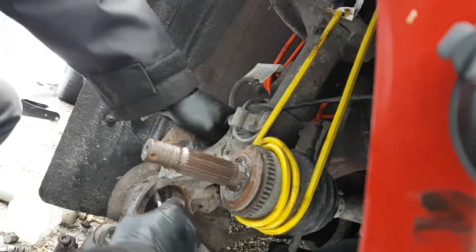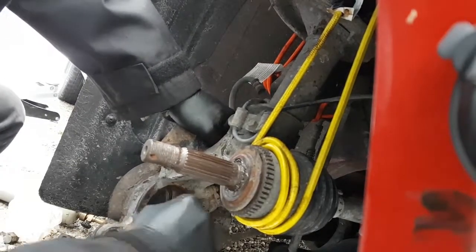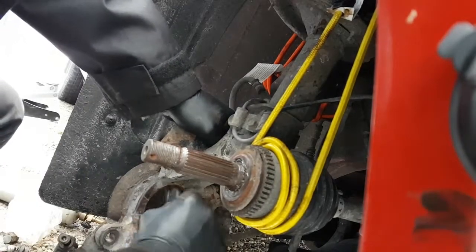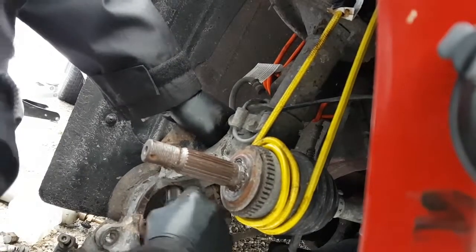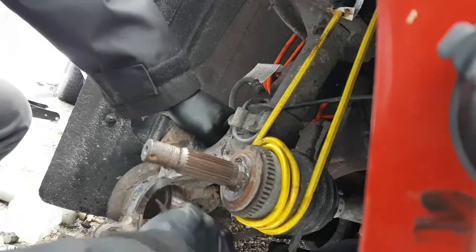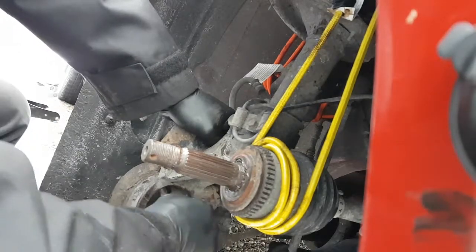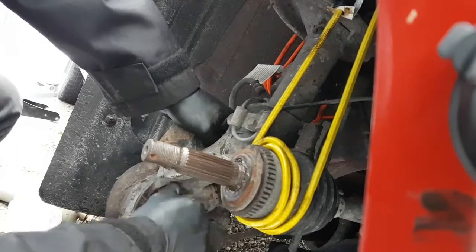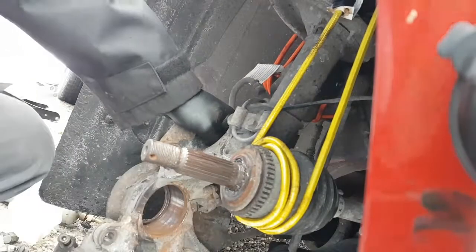The less junk there is in here, the less quickly it'll all rust up and cause your problems next time, especially if you lube this stuff when you put it in. You put grease in there to keep this from rusting as bad. If you ever have to do this again, and we all know that wheel bearings don't last forever, next time it might go a little easier for you. So just something to keep in mind.